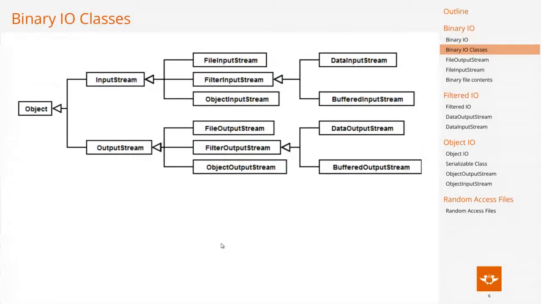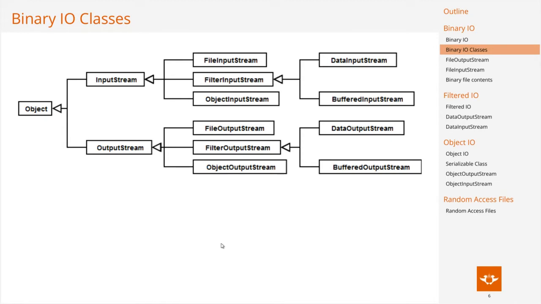Now, in terms of working with bits, there are a couple of classes inside Java which can work with binary streams. So all this, again, remember, object is our ancestor class. Everything comes from object. But there you can see there's two streams, an input stream and an output stream. This is not system in and system out. System in and system out are input streams, but there's a larger abstract class higher in the hierarchy, and that is input stream and output stream.